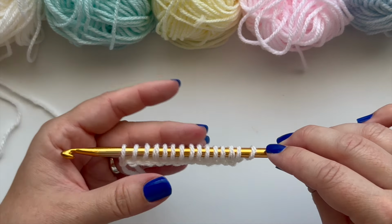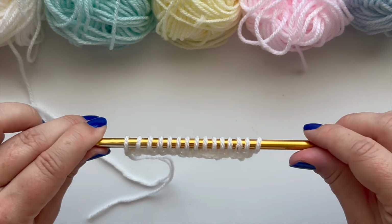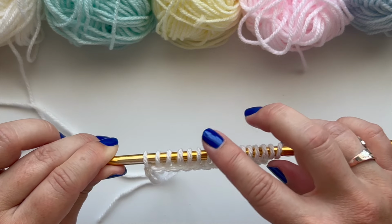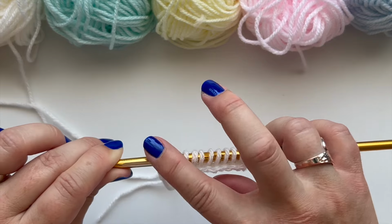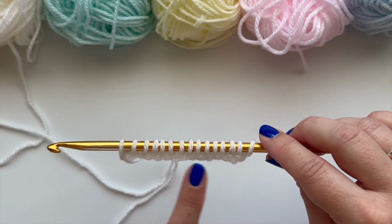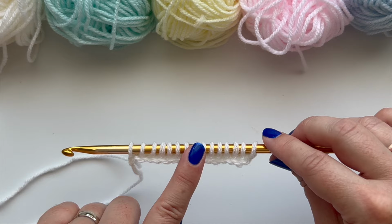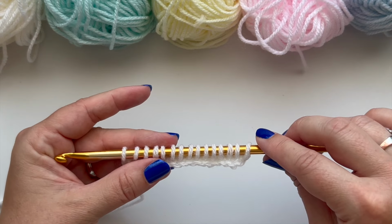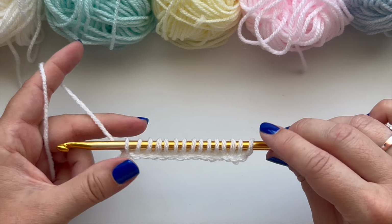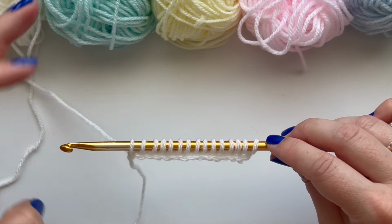So I'll show you how to do that in just a second, but let's go ahead and count together how many loops we've got on this hook. So that's 2, 4, 6, 8, 10, 12, 14 and 15, okay? So as I said, the number of stitches that you chain for a Tunisian project is the number of stitches that you will have for your project. Okay, we have worked the forward pass. So now we're gonna go ahead and work the return pass on row one, okay?